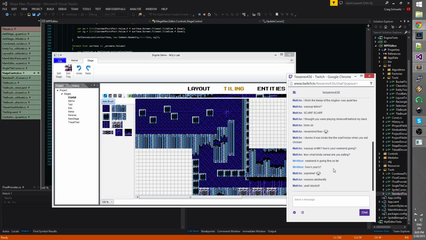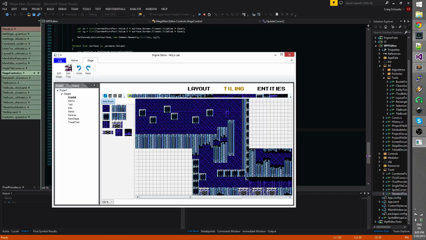Oh yeah, what cereal am I eating? It is cinnamon flavored Life that I purchased today. Then I came home and I probably ate about half the box. I think I probably ate half the box in the first hour or two, and then rather than putting it away in the cabinet where my wife could find it and be like, "Hey, where did we get this cereal? And why is it half empty?" I just left it on my desk so that I can pretend that it took me a while to eat it. So I'm gonna, yeah, that never happened.